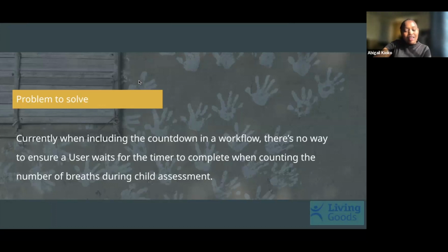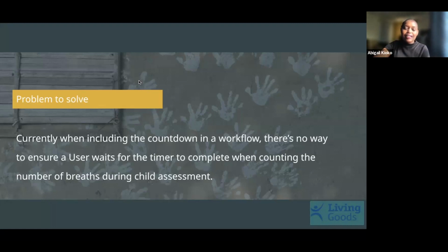Okay. Yeah, so I'll start. On our slides here, we have now the problem that we are trying to solve. So at the moment, that is all the CHT apps that run the CHT core less than 4.7.0. We have a challenge with the countdown timer implementation on those apps.